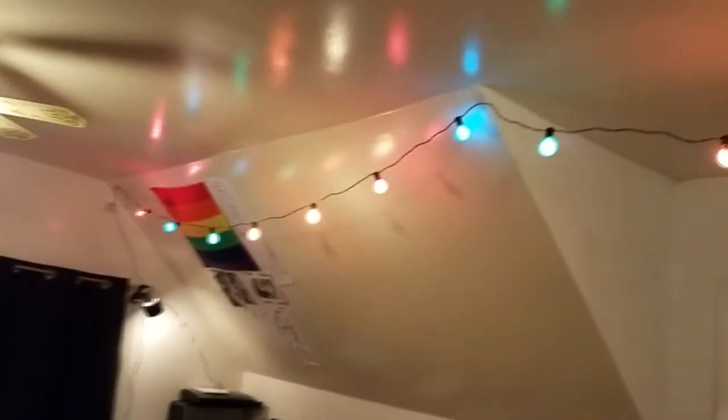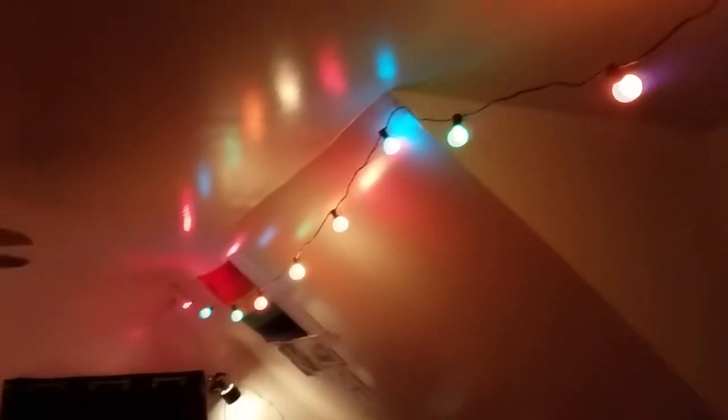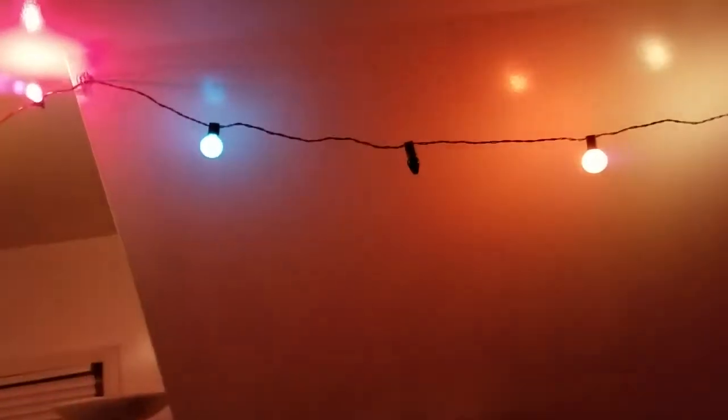But yeah, 16 lights, and I think it looks quite nice. I'll turn the light out here, and there you can see. I think that looks very nice. It's not as crowded as the 20 light G40 string. I think 15 works a bit better. 15 G40 bulbs seems to be the right density. Gives it the right aesthetic that I'm looking for. And of course I have my usual 3 C7 twinkling bulbs. They'll remain here until they burn out, and then I'll replace them with G40 bulbs.